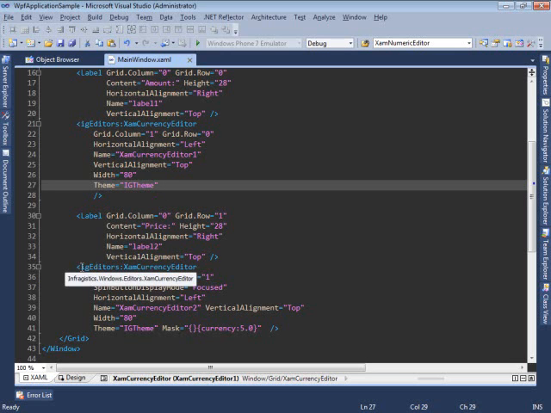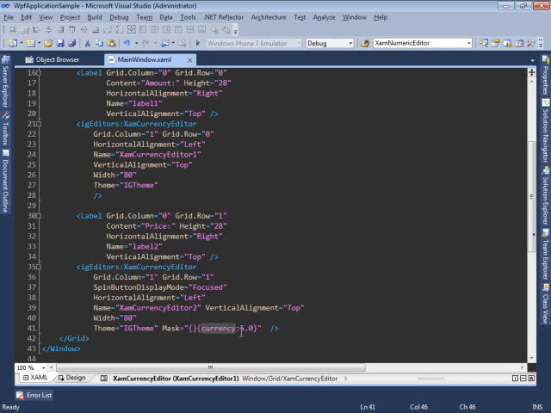In the second currency editor, we have a mask that's set to display a value formatted as a currency with 5 digits in front of the decimal point and no digits behind it. Also, we're showing spin buttons when the control has focus. So this allows us to build the example which you saw earlier.